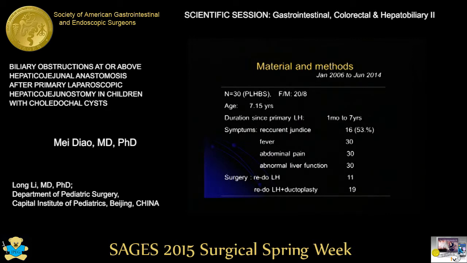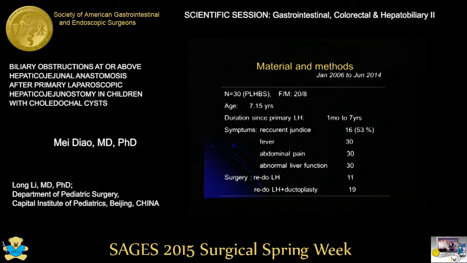Since January 2006, 30 patients with PLHBS were referred to our hospital from other centers, age around 7.15 years old. Duration since the primary laparoscopic approach ranged from 1 month to 7 years. 16 patients suffered from recurrent jaundice. All the patients had symptoms of intermittent fever, abdominal pain, or abnormal liver function.